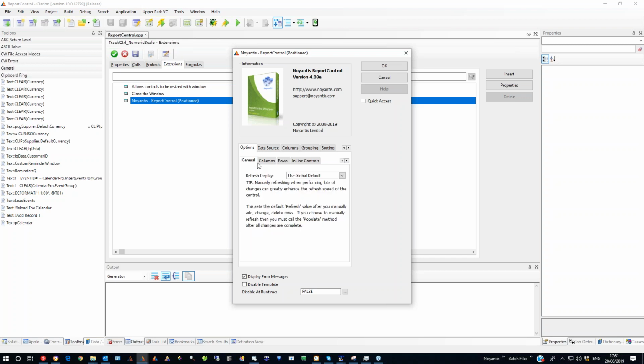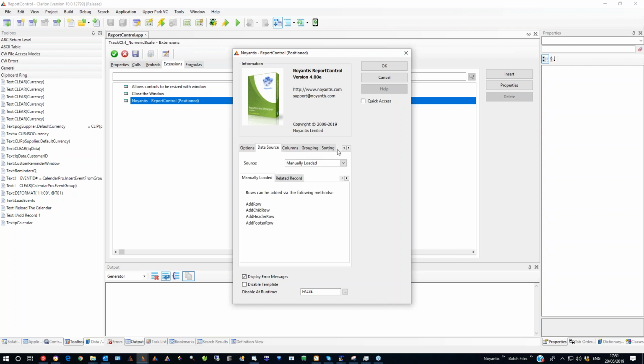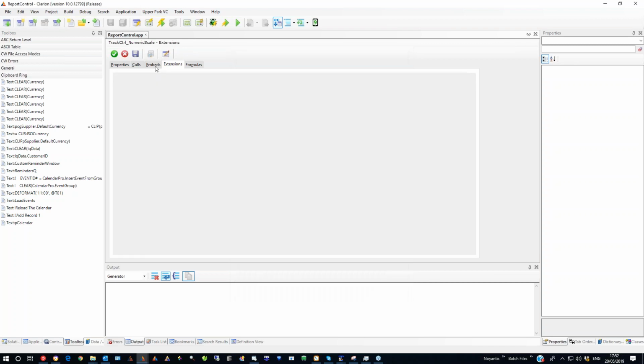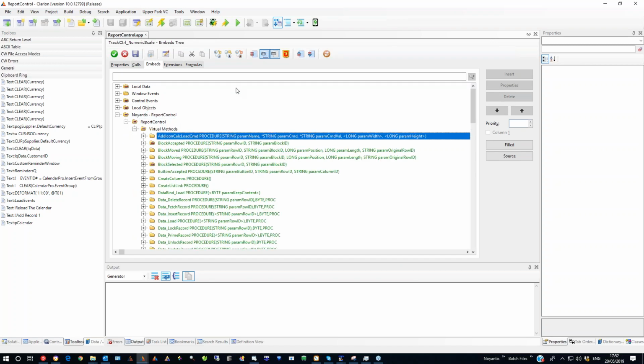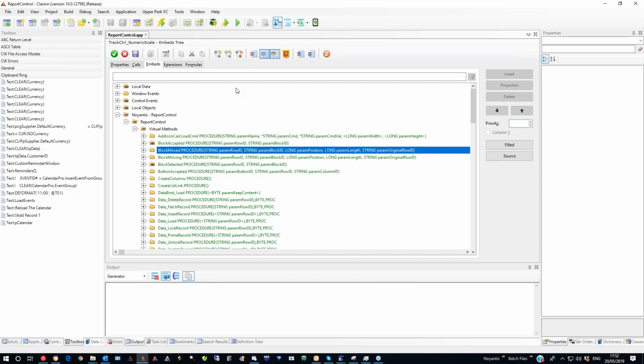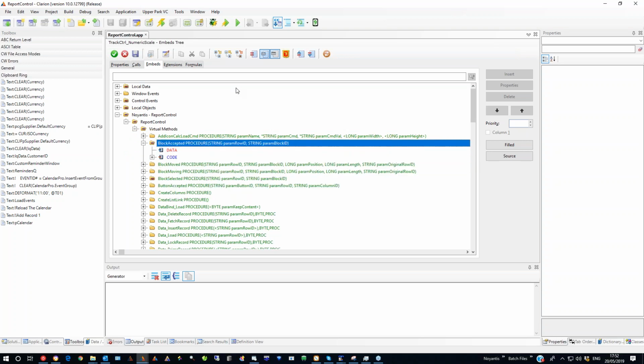No, I'll take a quick look. I'm trying to find where the actual settings are. Data source, not columns. Track view. Clash, strategy, custom. What embeds have we got? We've got block accepted. That's the one I was thinking of. Yeah, block accepted.